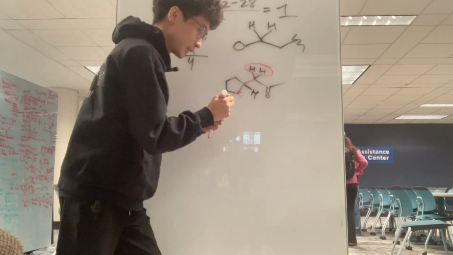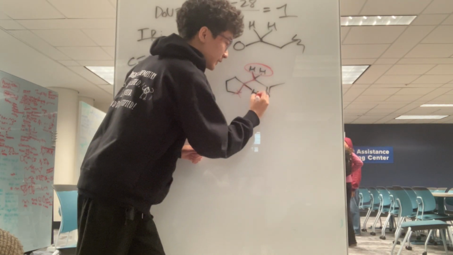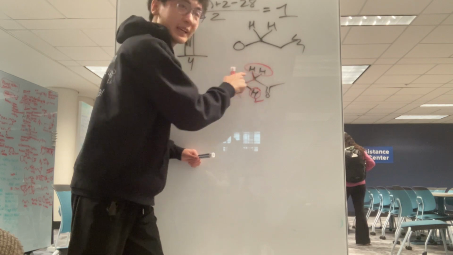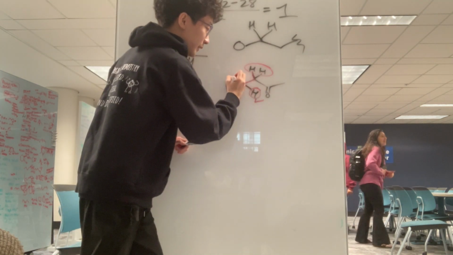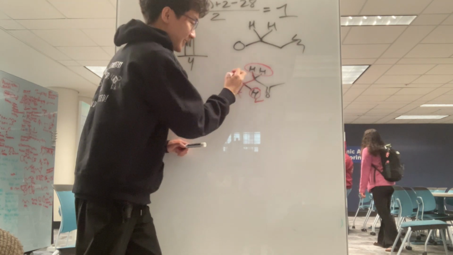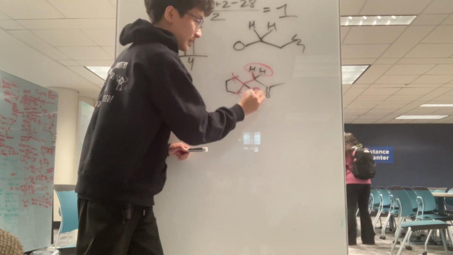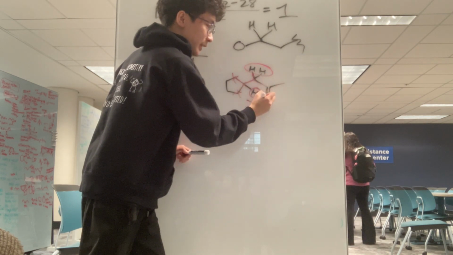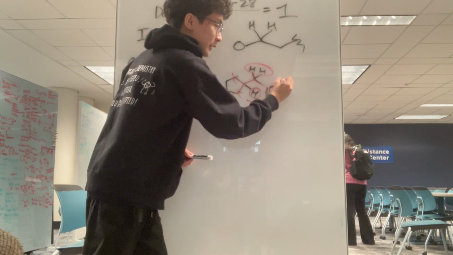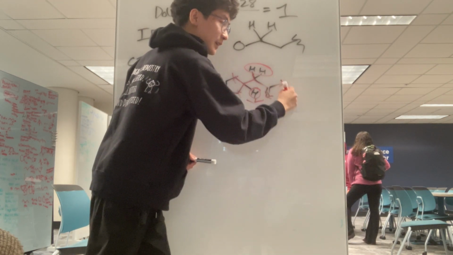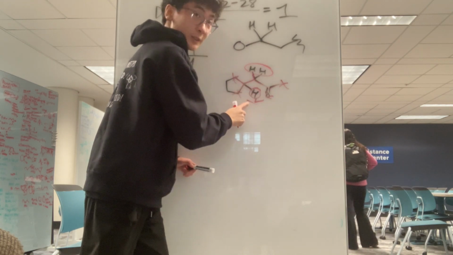If you go 1, 2, 3, that hits a hydrogen. That's one neighbor to that peak right there. 1, 2, 3. Is that a neighbor? No. And that's all we can go to, because carbon, carbon, hydrogen counts. Let's go here. 1, 2, 3. Is that a neighbor? No. 1, 2, 3. Is that a neighbor? No. Even though there are hydrogens here, they're too far away to be considered neighbors. So these two hydrogens only have one neighbor.